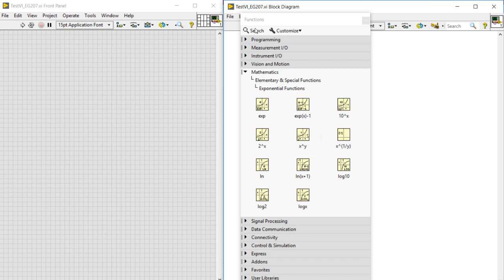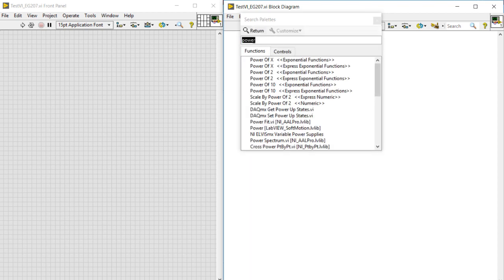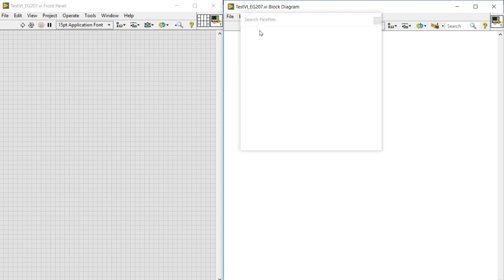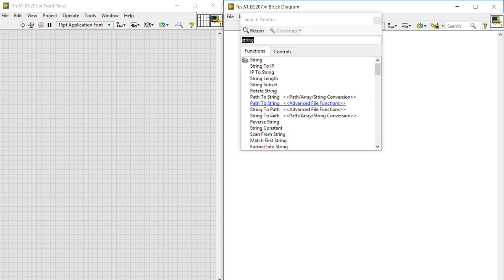So if you know what you're trying to do and you click on search and you just type as close as you can get, right? I want a string, and that's going to remind me there's a whole palette of strings. So if you can get close, you can search, and then you can look through the return results. So that's the basics. Now, how do you use any of these tools? It's drag and drop software.